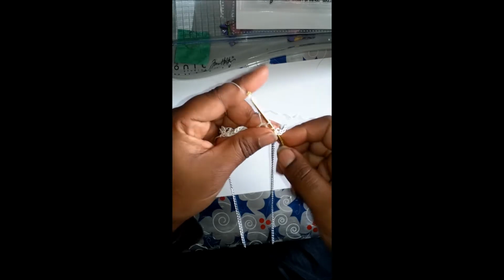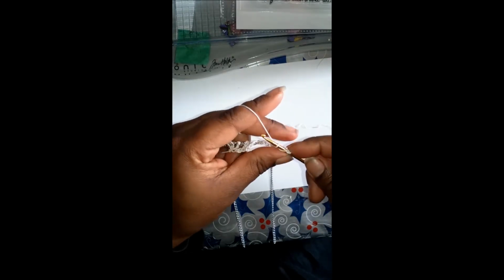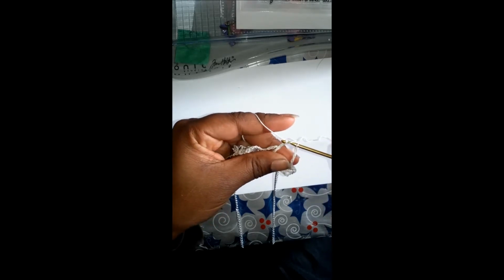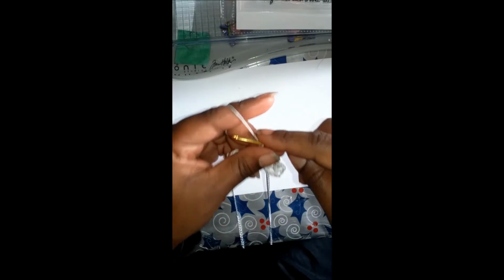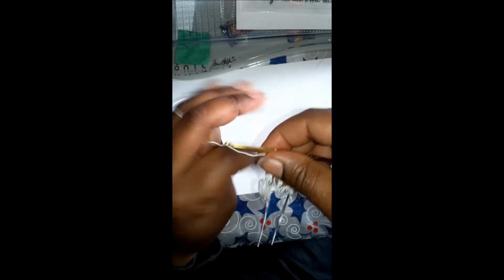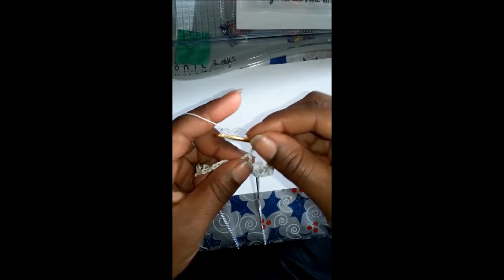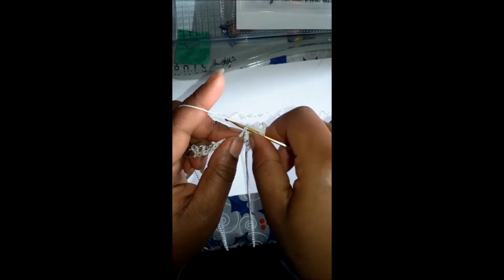Okay. Take it under. 1, wrap 2, wrap 3, and that's what's called a treble crochet. So here we go again. Wrap once, wrap twice. Take it under.